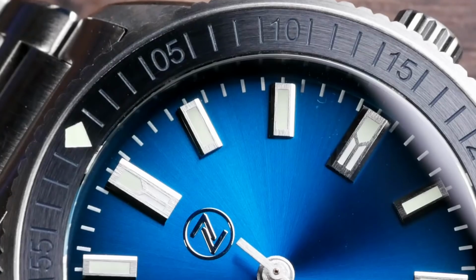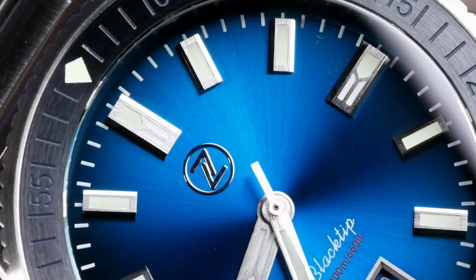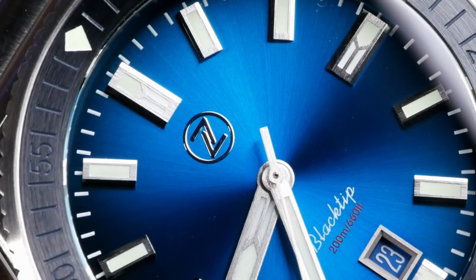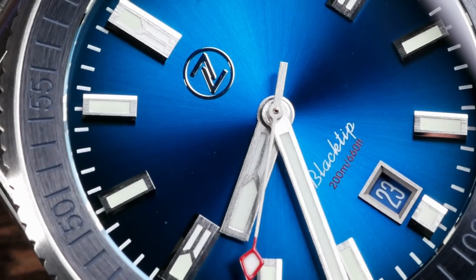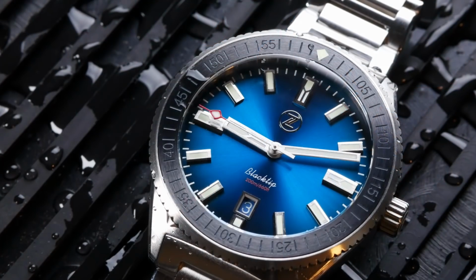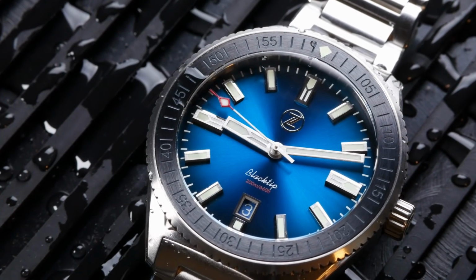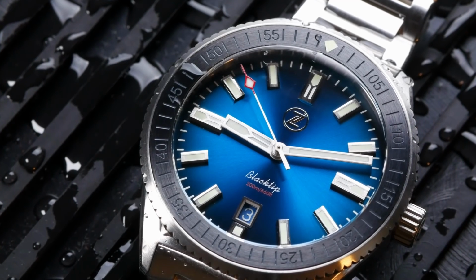And they have this listed as a skin diver, which is a type of dive watch that I wasn't really familiar with. I had to do some research, but it's a really interesting category of dive watch. Apparently they hit their heyday back in the 60s and 70s. They were really big, and after that kind of tapered off. But skin diver comes from the idea that it's meant for divers who are not using a lot of gear, kind of a more minimalist sort of dive watch.